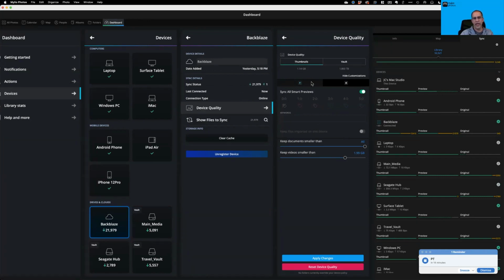Right now, you can select whether you want originals or previews, and you can also selectively say, okay, I want some previews on the cloud, but only the previews that are 5-star, or only the previews that have the keyword awesome on them. That is quite a bit of granular functionality. We're expanding that even further. So if you only want your Nikon NEF files to go to the cloud and nothing else, or you want photos taken with a particular lens, for example, we will be adding that functionality in some upcoming versions.